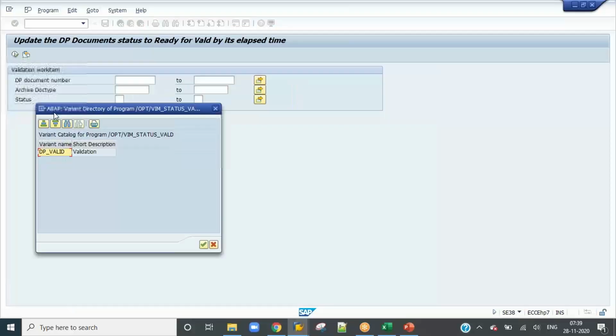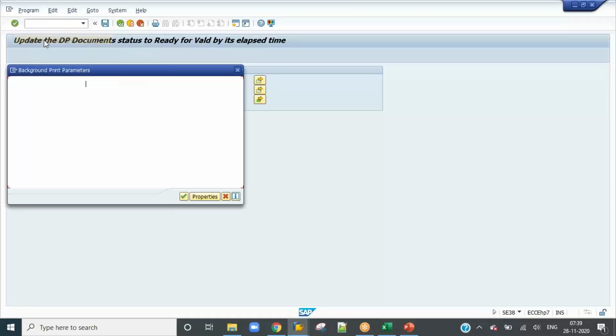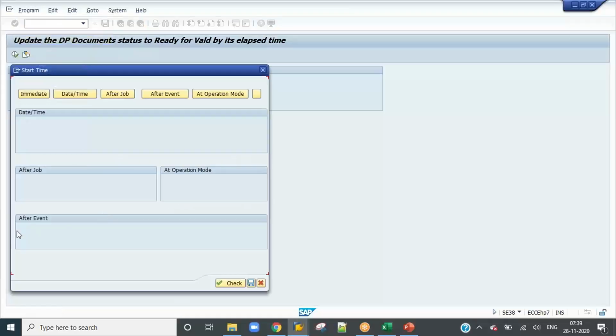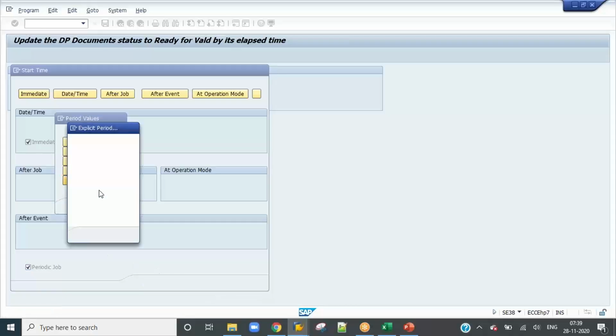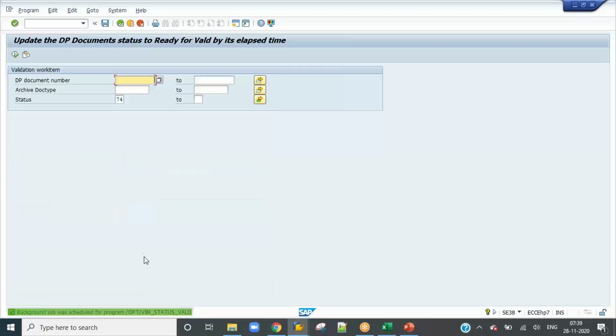So here status is 74 and 75. Execute in background. Periodic values every 3 minutes. Click on save, save, save.